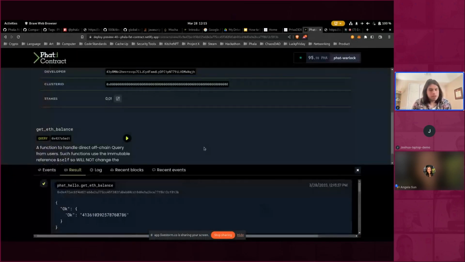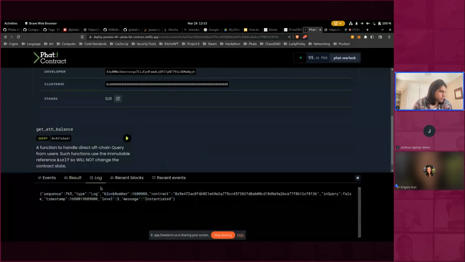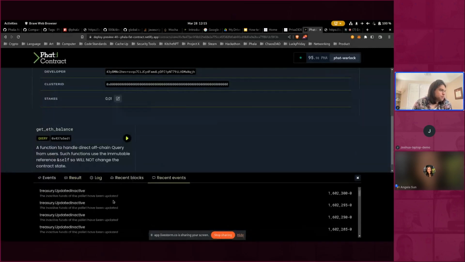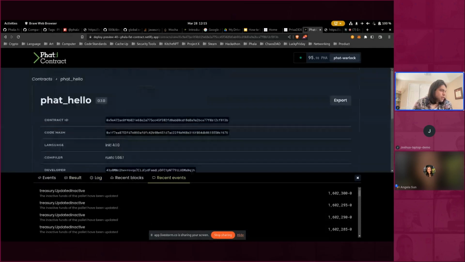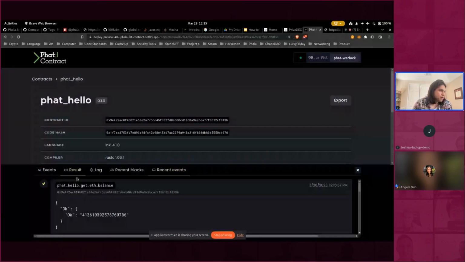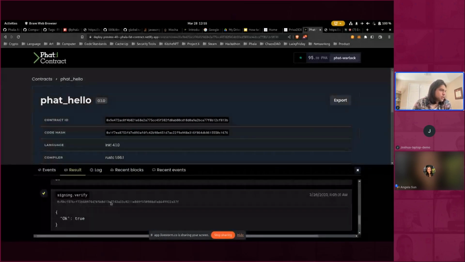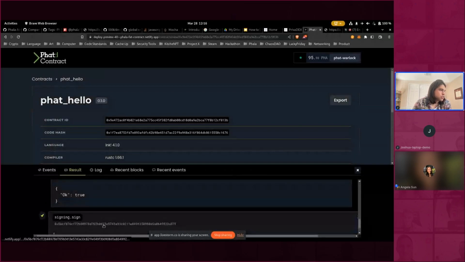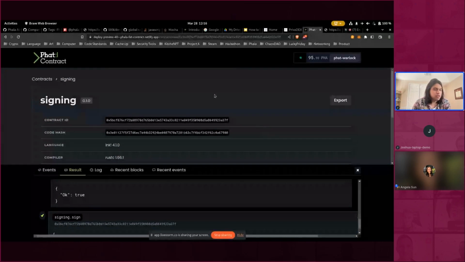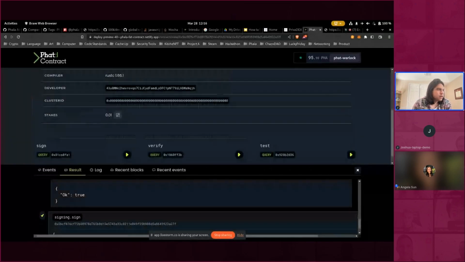And also the cool thing about our Phat UI is you get some logs here. You have some recent blocks, recent events as well. And I'm able to interact with this Phat hello, and then we have the signing contract as well. So you just click here, you get right to the signing contract that you've uploaded and instantiated.